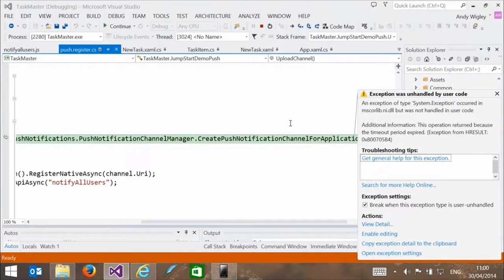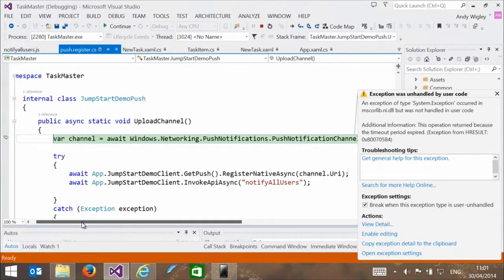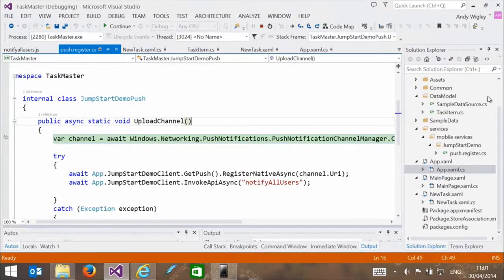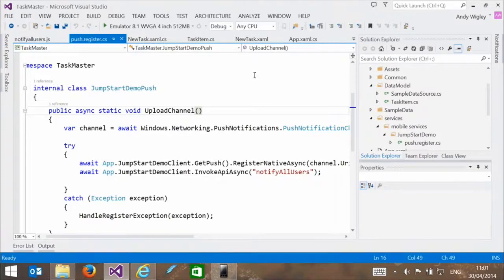Okay, and then it didn't work because the timeout period expired. It was trying to send it up to the cloud, and every time I have tried this before, it has worked. But now, live in front of the cameras, it's let me down. Thank you. Okay, well, I haven't got time. We might try it again later, but trust me, you obviously need some try-catch around that. There's the message of that in order to handle this in a real app. But if you do this, it is reliable and does work. So, but I'm going to move on because we've got too much to talk about.